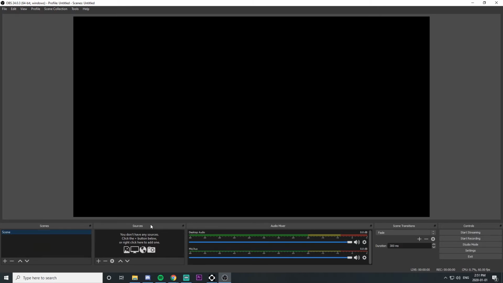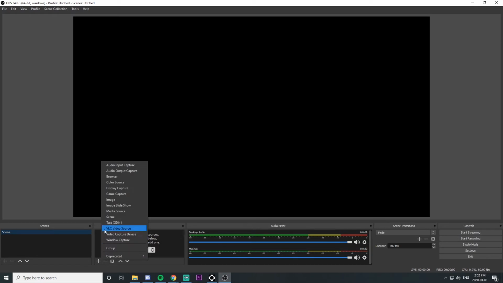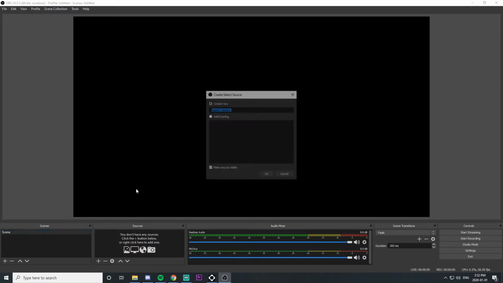You're gonna come to sources, and this is what you have like your webcam, your game. So these are individual things that are on the actual screen. So the very first thing we're gonna add is your screen, obviously, so you can see your game. I always use display capture. Some people say use game capture because display capture doesn't run as well, but I have honestly never had problems with it. And I also like to show my screen sometimes if I'm showing people things on the internet, maybe a YouTube video. So for myself, I use display capture, and you can rename it. We'll put PC screen.